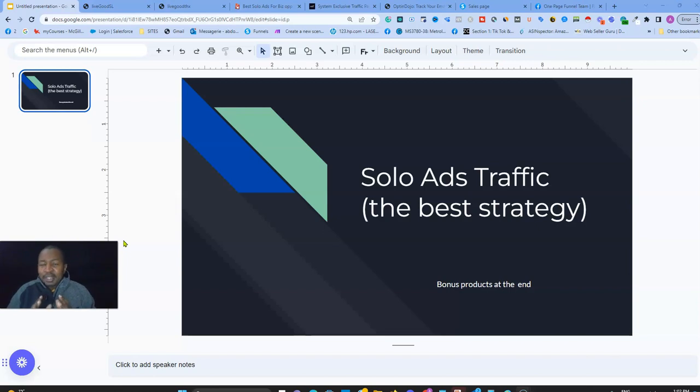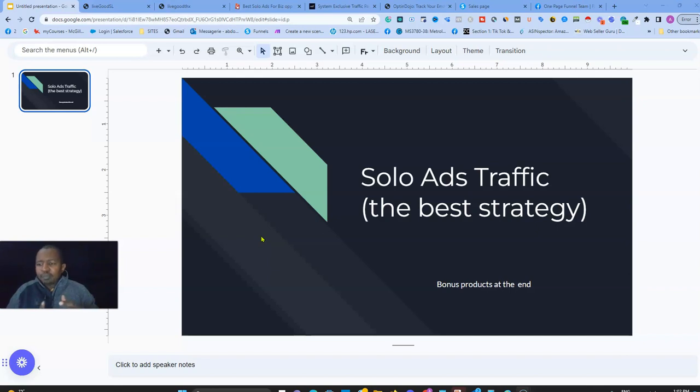Basically, it's to gather data, and with this data, you will be able to see if your opt-in page is converting well, if people are opening your emails, so you will gather a lot of data that will allow you to know which solo ad provider you will continue buying from or not.